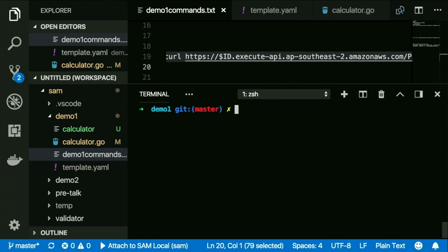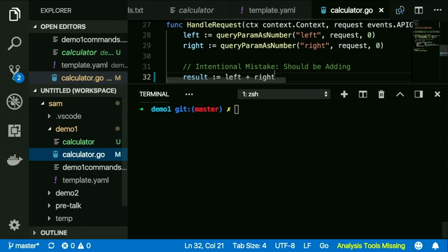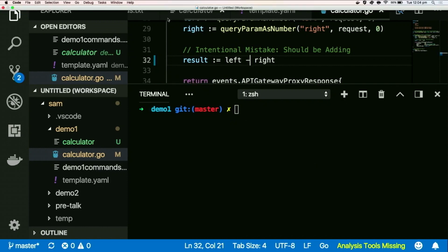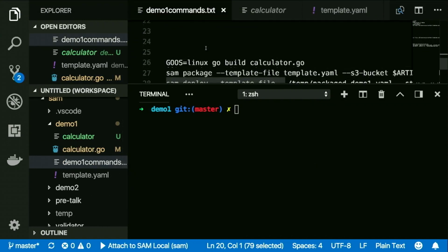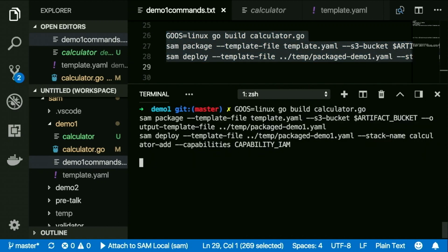But now let's test the safety mechanism at work. Let's try to break this by changing the logic here. Let's say that I'm going to do something else that is not addition, and I'm going to try to deploy that. Now, this is going to take another 50 seconds. So I'm just going to leave it working while we go back to my slides, please.